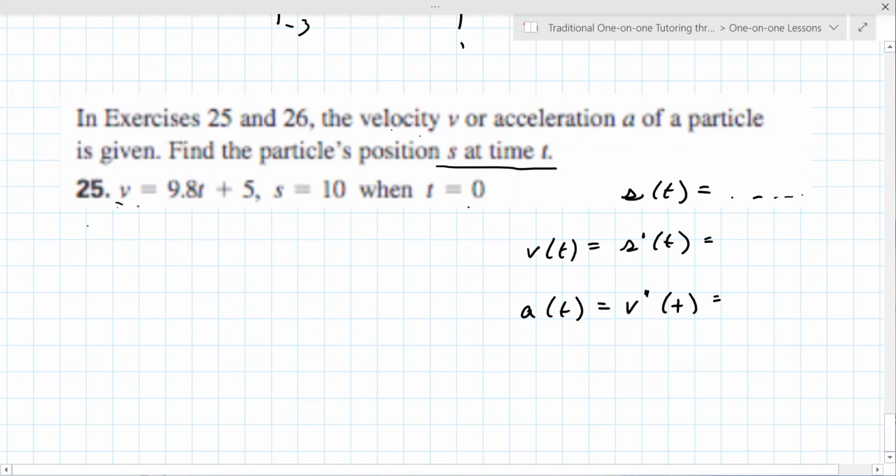The challenge with this problem is that in math, there are all these forwards and backwards problems. This is a backwards problem. They're giving you the derivative, and they want to know what it came from. What is the original? So what do you take the derivative of to get this? 4.9 t squared. Okay, plus that gives you that one.